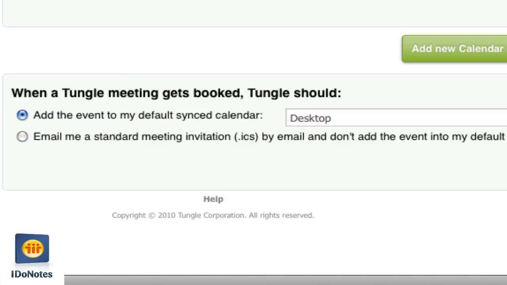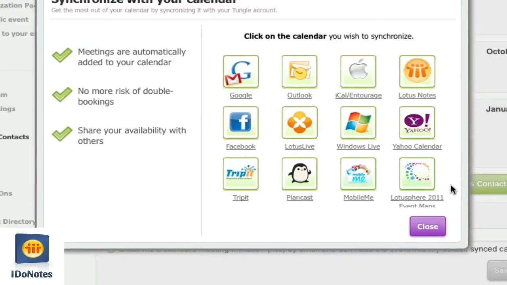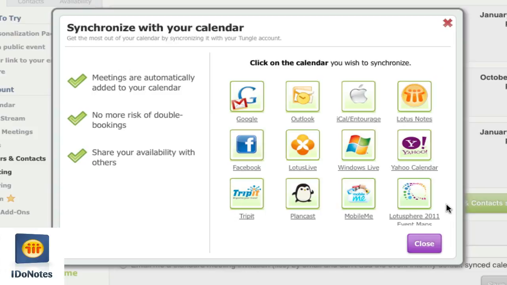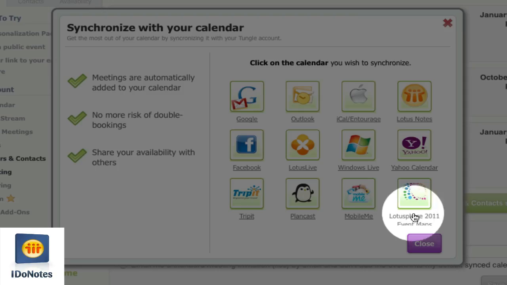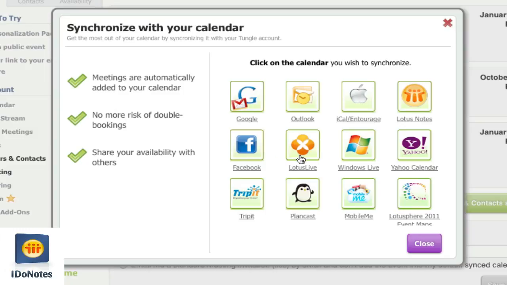Now here's the cool part: with a simple point and click, you can add in additional calendars. By saying add new calendar and contact sync source, it's going to bring up a window. Here's the best part. Lotusphere 2011 is already built in through event maps, and Lotus Live is already built in as well. So they already have these built in, or you can take an ICS file from anywhere that you want, or an iCal file. You can get into TripIt and the other ones. You put that in, add that calendar, it starts syncing automatically.